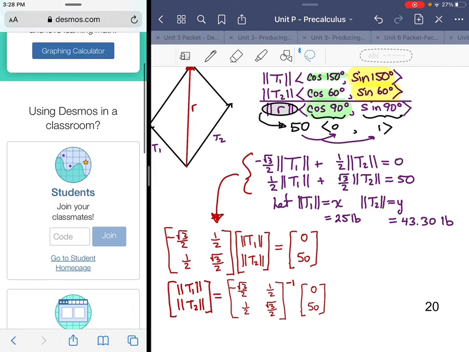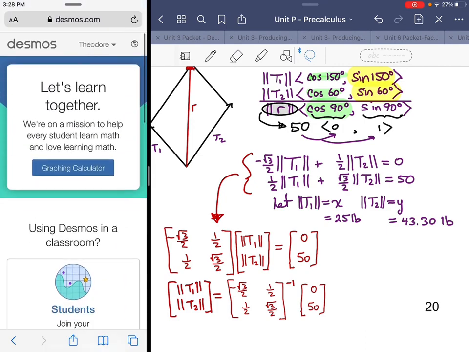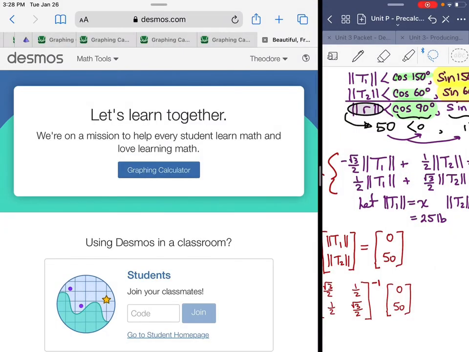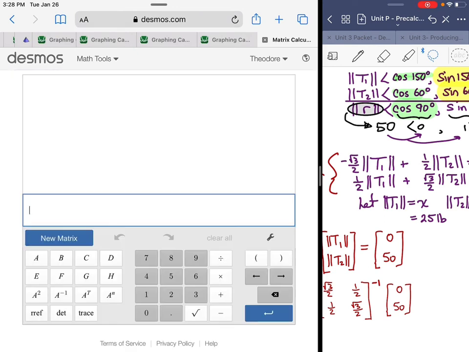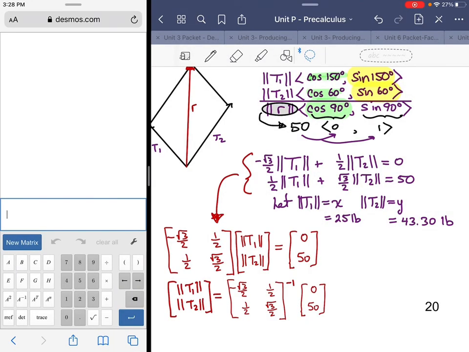Desmos.com. There's other ways to get there, but no, actually, I do have to expand my page a little bit. I thought there was a drop down, but there isn't. At the bottom of the page is what I meant to say. But if you hit Math Tools, you'll see an option that says Matrix Calculator. So I had to expand in order to get there, but then I can kind of bring it back.